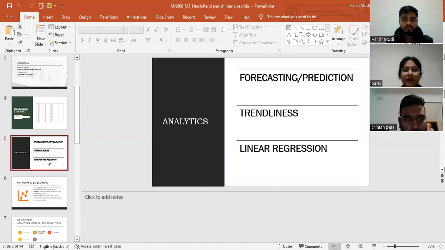Forecasting and prediction using trend lines and linear regression in Power BI Desktop involve creating visualizations such as line charts or scatter plots, then adding trend lines or using the built-in forecasting features. Trend lines can help identify patterns and trends in data, while linear regression can provide insight into the relationship between variables and help make decisions based on historical data. These advanced analysis methods can provide valuable insights for businesses to better understand customers' needs and behavior, make data-driven decisions, and optimize their strategies accordingly. So let's move on to the next slide.